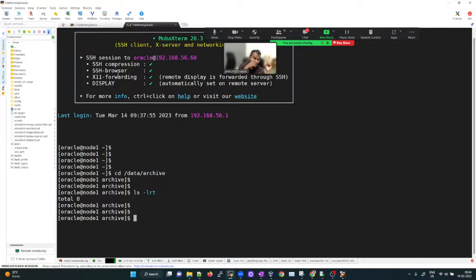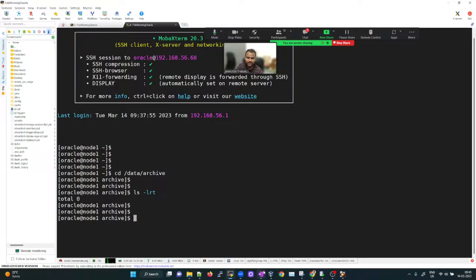Why? What do you think? Correct. Archive logs get generated only when a lot of transactions are happening, like insert, update and delete. Whatever transactions were done by the sys user, maybe internally the online redo logs are not able to do a log switch.